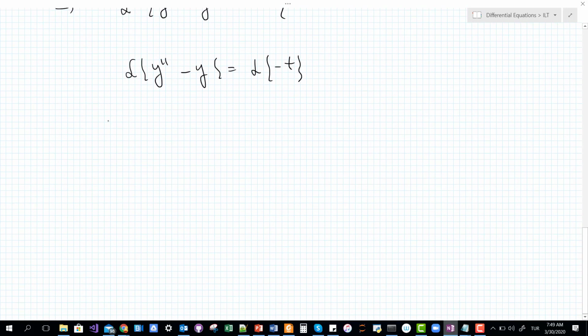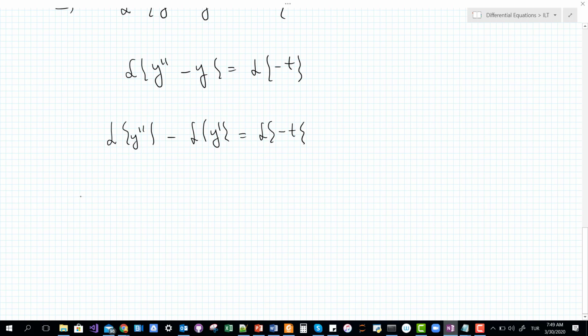And then look at how I am going to use all the rules I have learned. For the left-hand side, I can use the linearity feature of Laplace transformation. That is why the left-hand side can be expressed in this way. And still I have the Laplace of the negative t. So can you please help me now? What is the Laplace of y second prime?